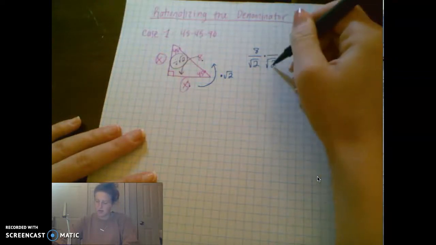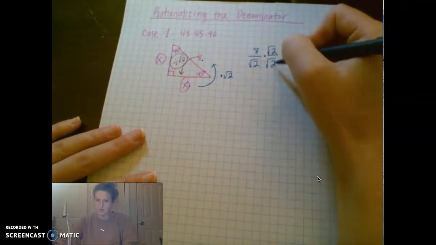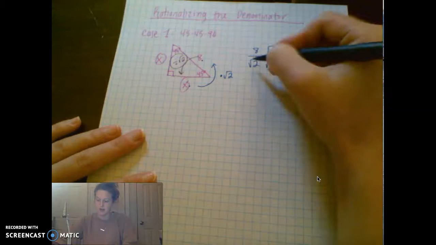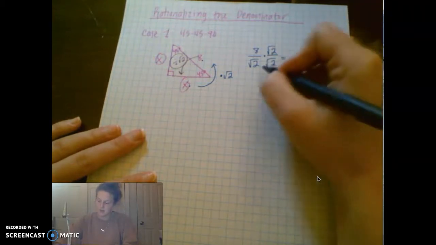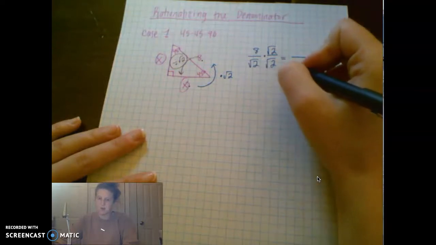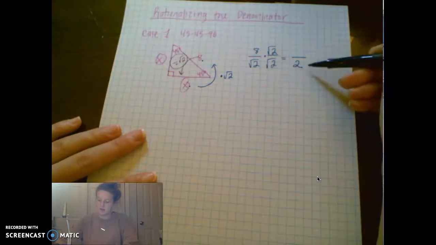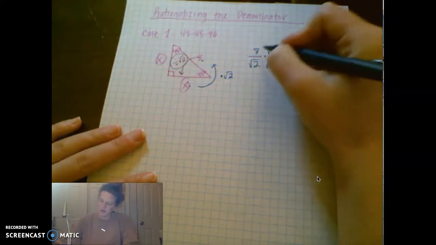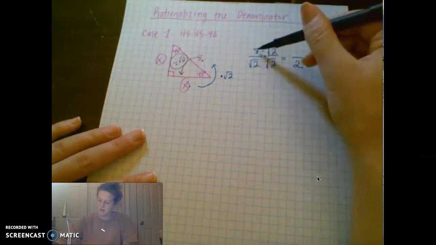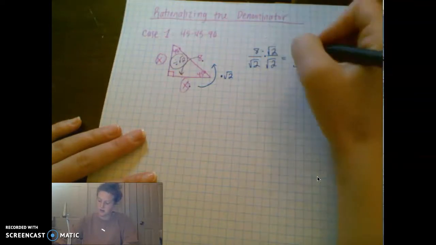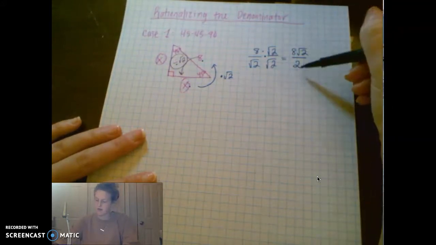Right, but whatever I multiply the bottom of my fraction by, I need to multiply the top by, so I'm going to multiply by the square root of 2 over the square root of 2. This will help me to cancel out the denominator. It'll give me a number. Square root of 2 times the square root of 2 is the square root of 4, which is just the plain old number 2. So I'm all set in the denominator. I don't have a square root here anymore. And then up here, we can't really combine anything because we have a number and a square root, so these just combine like this. We have 8 radical 2 over 2.